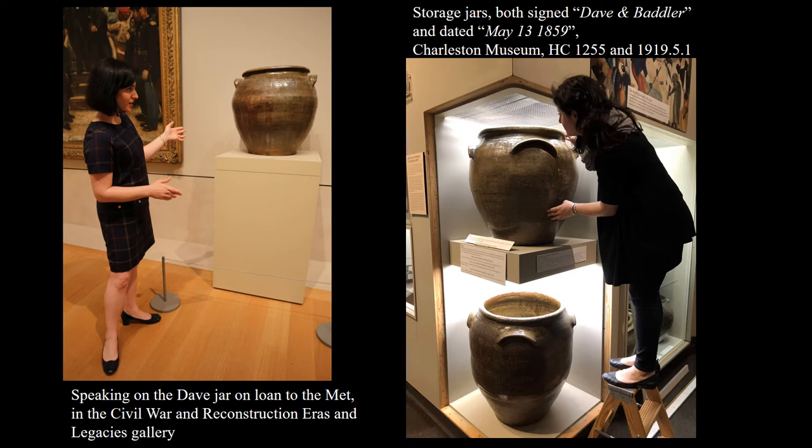And that word 'piece' is spelled P-E-A-C-E. It's been amazing to see the reaction of museum guests when they see Dave's storage jar on view in the gallery. I was giving a tour to some international students from countries in Asia a few weeks ago, and these college kids just could not get over that this storage jar was made in South Carolina in the 1800s and not, say, in Japan in perhaps the 12th century.